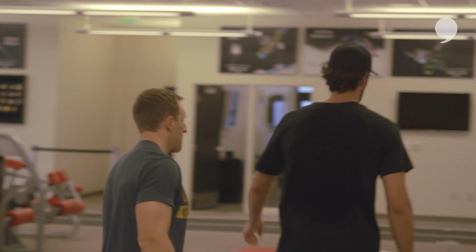Last set here. And then there's a rest period in between. Go, buddy. So in terms of recovery for Kevin, he's obviously breaking down muscle tissue, so immediately after we make sure he has a good carbohydrate and protein source.